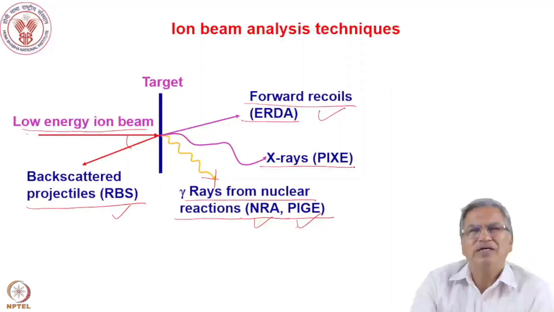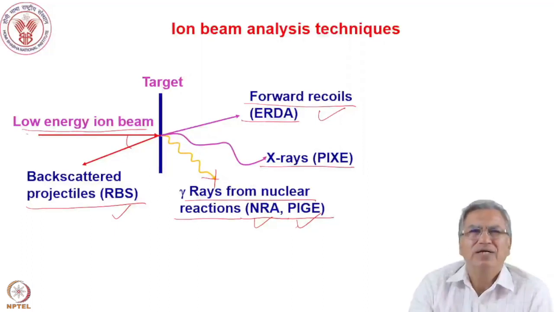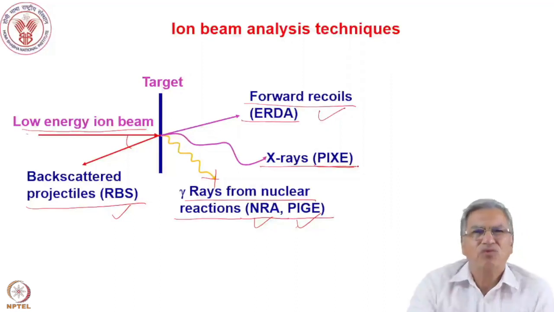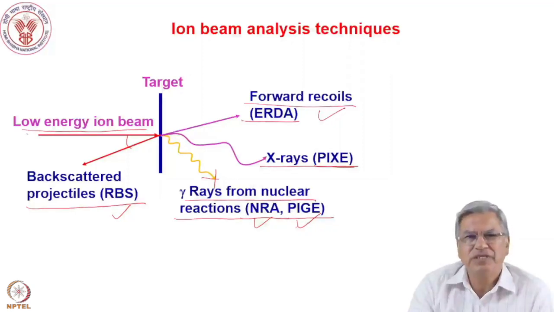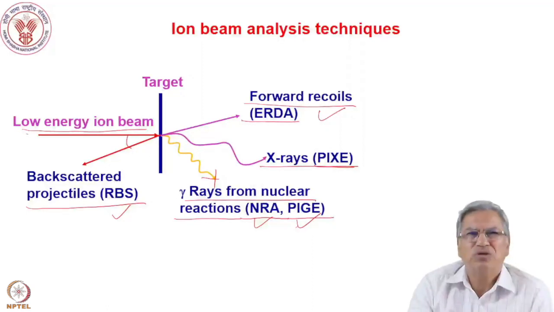Also, when the projectile beams interact with the target atoms, they can cause ionization in the atomic shells, predominantly K shell ionization, and this ionization of the K shell electrons will lead to emission of X-rays. So particle induced X-ray emission, though it involves the atomic orbitals, is also considered an ion beam analysis technique, and mostly people use protons. I will not discuss this particular one. Basically, it gives you the composition of the material. Different elements have characteristic X-rays, which can be detected by a suitable detector, and the peak area of the X-ray peaks will tell you the concentration of the particular element in the target material. So you may have to have standards.